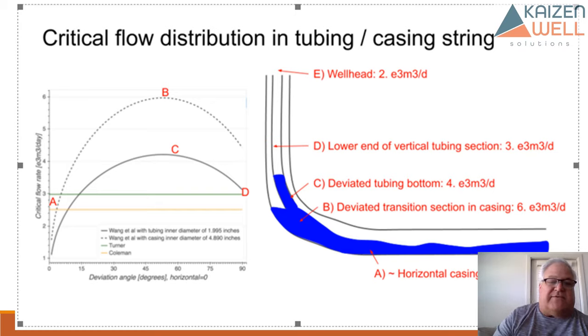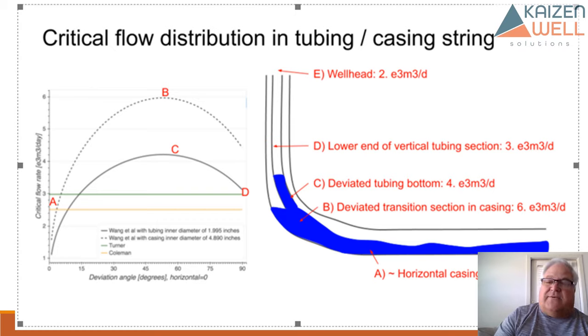This is in E3, for example, but if we're at 1, and as we get to C, which is about 45 degrees, you're going to be closer to 4 times that. So your critical rate of 1 for a number here is actually 4 here. And in the tubing, you can actually see it's almost up to 6. So there's a significant increase to move that fluid in that 4.5 area, and even in your tubing, it is about four times higher than what they're saying to move fluid through here.